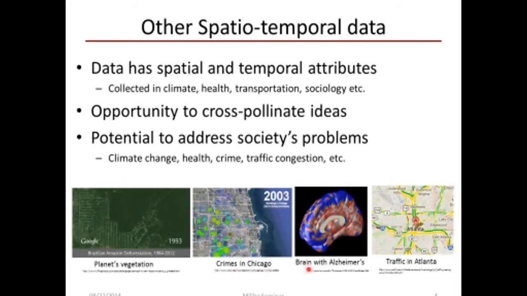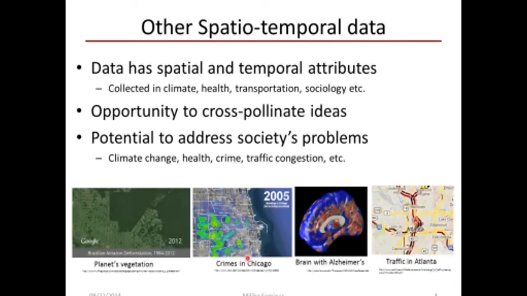And this one is a brain image from an Alzheimer's subject. The gray colors here represent the tissue that was lost, and these scans were collected, I think, on a monthly basis. So again, the data has both location, which is in a brain, and also a time instance at which this data is collected. Similarly, traffic data is collected widely these days. The sensors that are placed on the freeways at interesting locations measure the traffic flow regularly. And this data is also in the public domain.